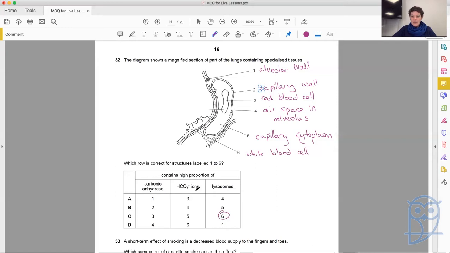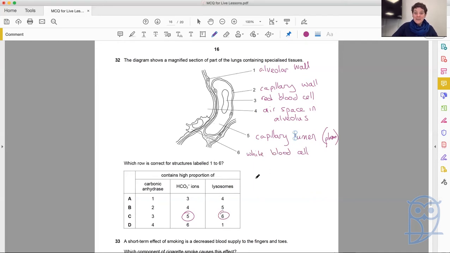plasma. I'm a little bit shocked that nobody has actually screamed and shouted at me because I'm writing nonsense here as well. 5 is not the capillary cytoplasm. There is no such thing. This is the capillary lumen, which is the plasma. I see people were just typing too slowly. All right, so obviously I need another cup of tea this morning.